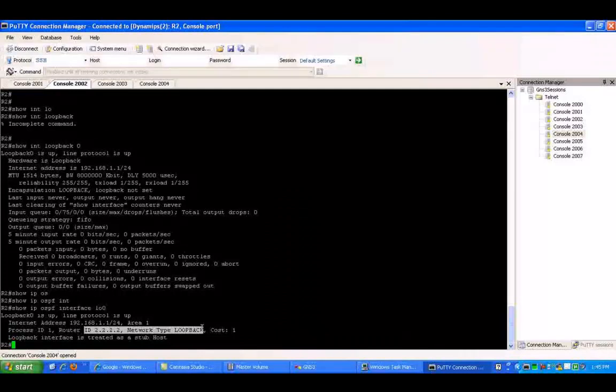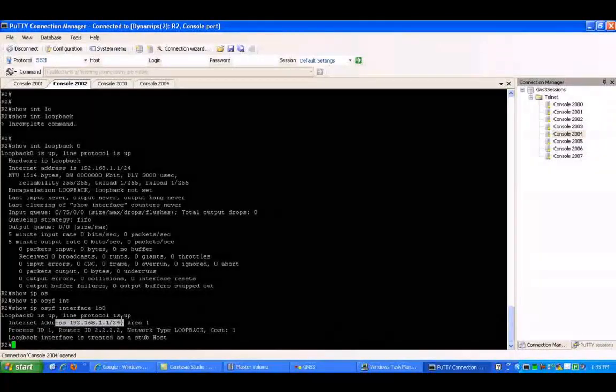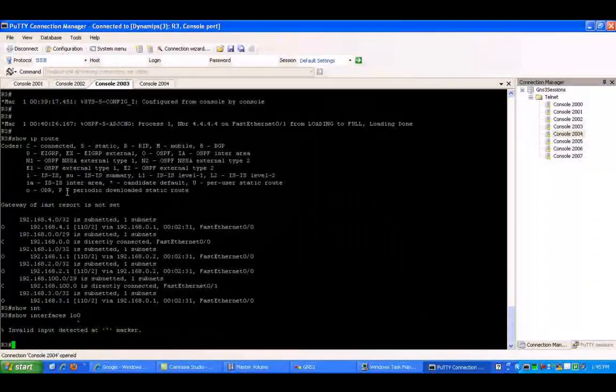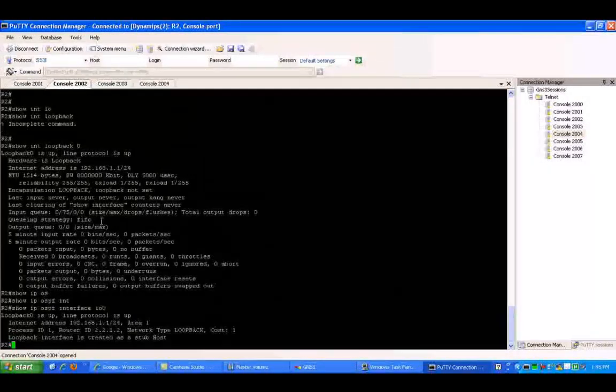And that is because by default, if I add a loopback interface into the OSPF domain, they're going to come up as network type loopback. And even though you might put a /24 on the IP address, what we can see on the routing table in the other routers is it's coming up as a /32 subnet.